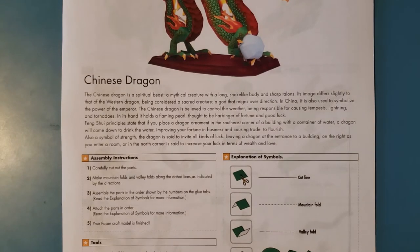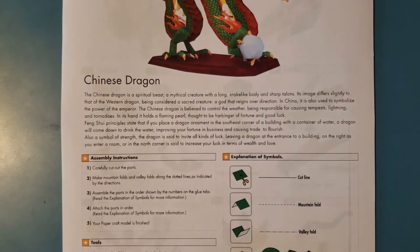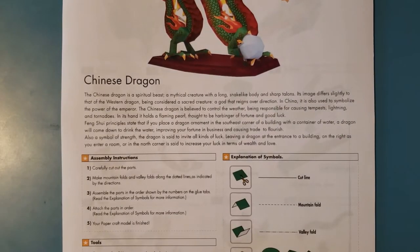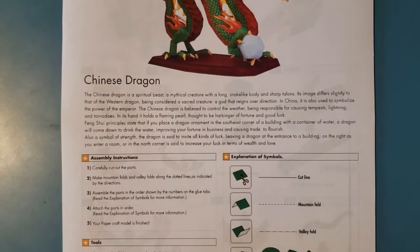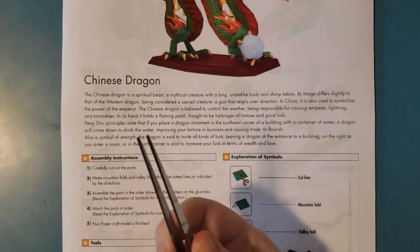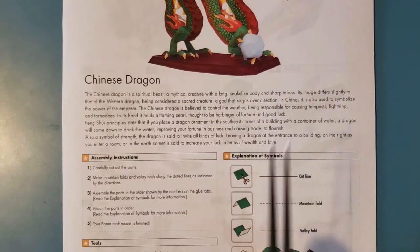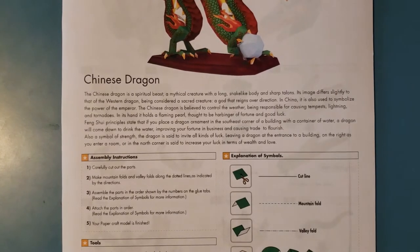It says we need scissors and glue. We have our scissors, but we've already used them, so we don't need them. And our glue. Grab your glue. Also, grab your binder clips. Should be 3 to 4. These will help us glue. And I still have my tweezers handy. Those aren't in your kit, although since all the pieces are so big, I don't think I'm going to need them. I'm glad that all the pieces were so big. That really helped make cutting easier, as well as all the folding.